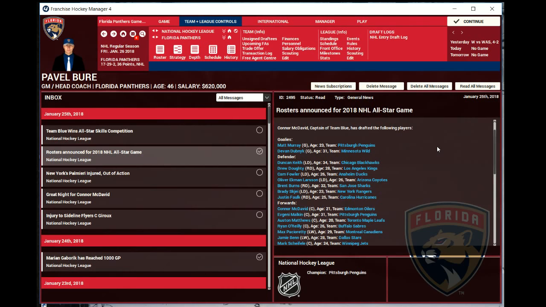So 17,932 people came to watch us whoop Washington, despite the fact they are twice the team we are, 64 points. 2 points is 2 points. That's right. Gotta love it.